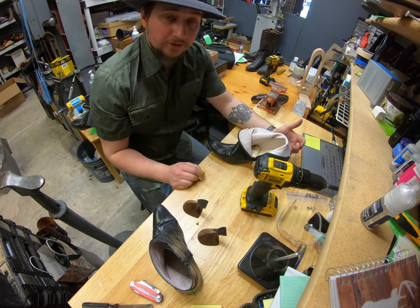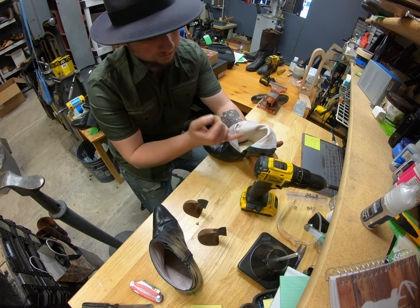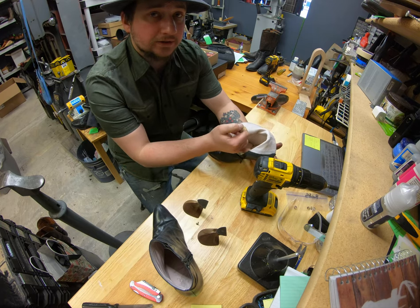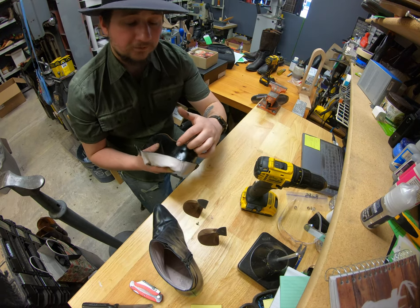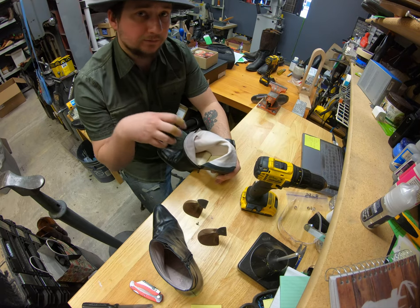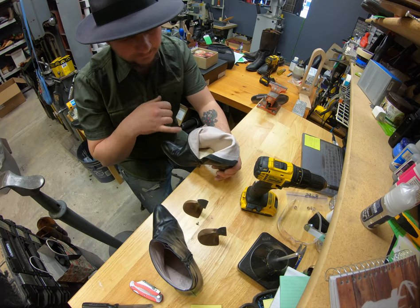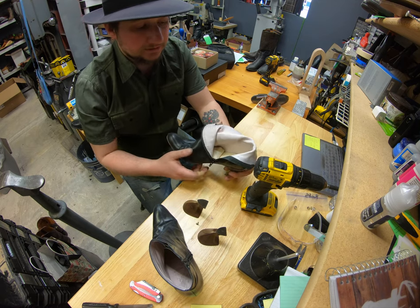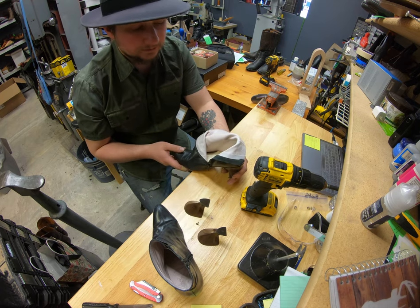So now I'm gonna go ahead and start getting ready to pull off the rest of the heel base. As far as grabbing those nails and trying to pull them out first will actually cause more damage on the internal structure here, and we don't want that to happen. So the best way for us to do it is to actually start forcing this heel block off so that the nail heads get stuck in here and pull it out that direction. Trying to get in there with some kind of nail puller or pry, we have to almost dig them out because they're sitting inside this midsole section, and because they're hidden away that way, we have to tear into it. So we want to avoid that.